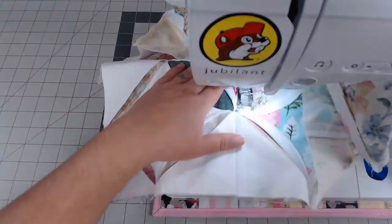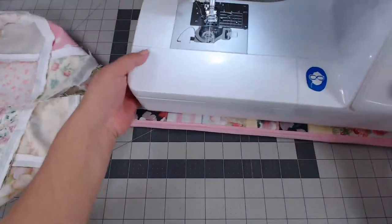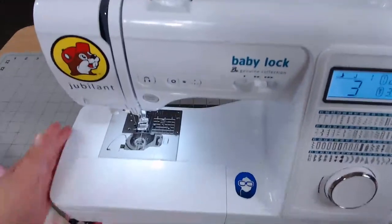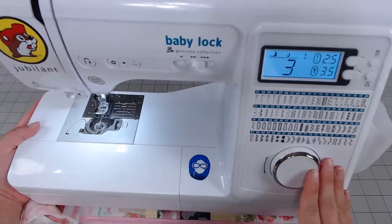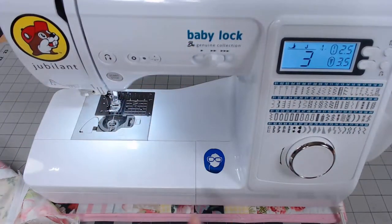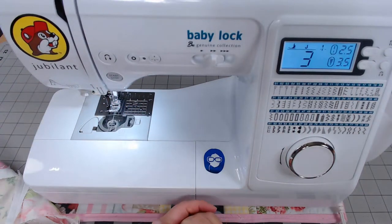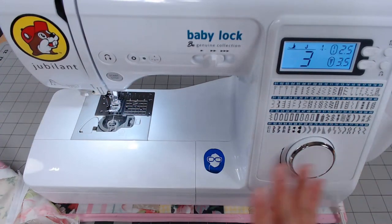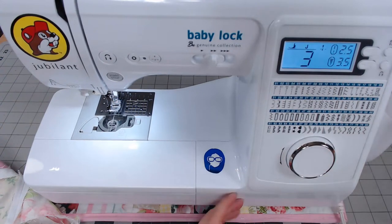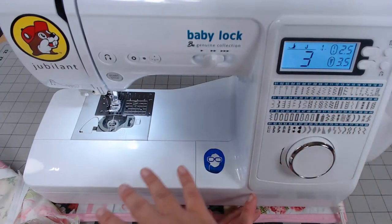This is what's called a Baby Lock. Here, let me pop this out here, I'll show you. This is a Baby Lock Jubilant, which is actually the parent company of Brother. So this is technically a step up from the sewing machine that I had. It sounds like that because it needs maintenance. I'm going to get it serviced after this project.